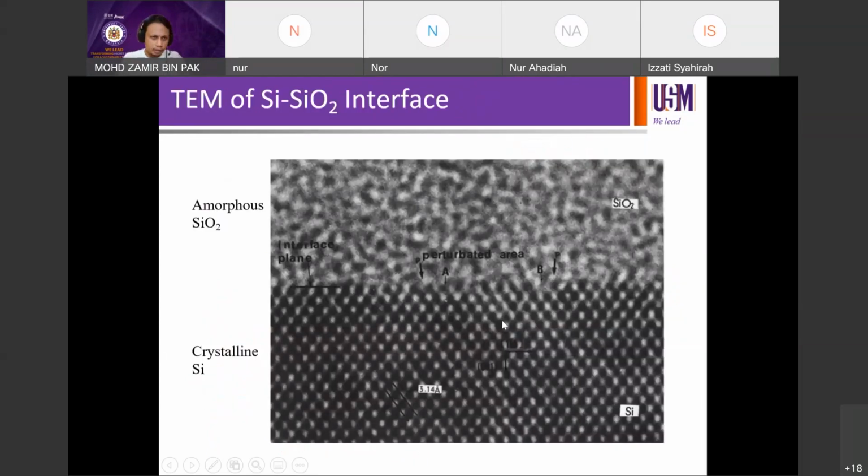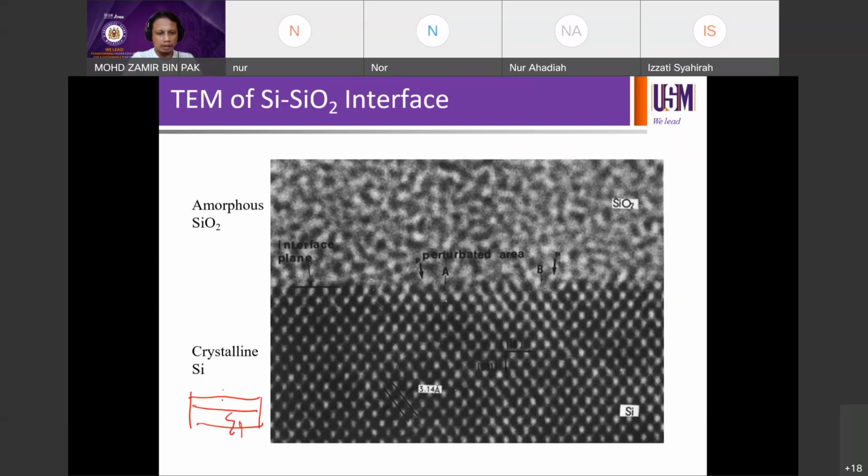Right, if you perform a TEM, transmission electron microscope, that I discussed in wafer characterization before we started off with clean room. So we talk about TEM. TEM can actually tell the crystalline structure of your layer, of your material. For example, in this case, we grow silicon dioxide on crystalline silicon. So if you draw a schematic, it's going to be something like that.